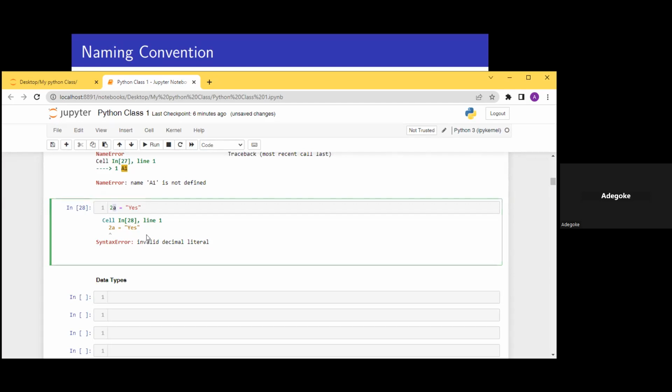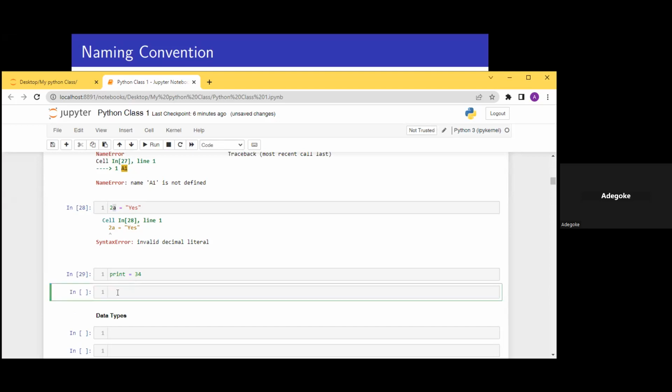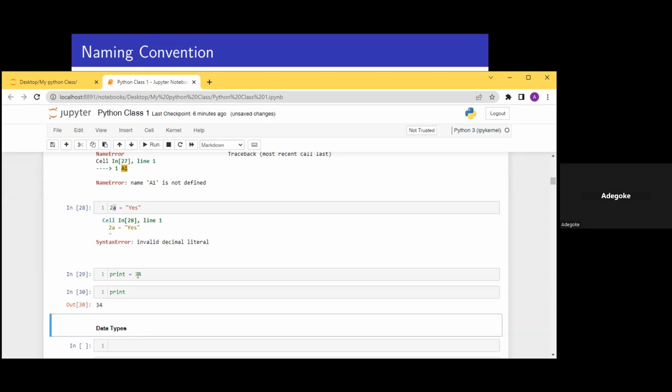Now, another way you can have another error is by using a command. Let's say, for example, I have told you that if statement is a reserved word in Python. So if I say print is equals to 34 and I run it, then give me print. Now, print, we automatically assign 34 to it.